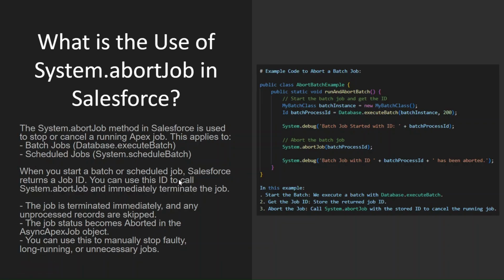You can use this ID to call System.abortJob and immediately terminate the job. The job is terminated immediately, and any unprocessed records are skipped, and the job status becomes aborted in the AsyncApexJob object. You can use this to manually stop long running or unnecessary jobs.